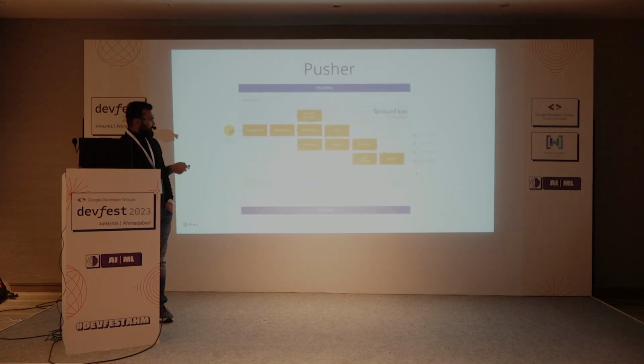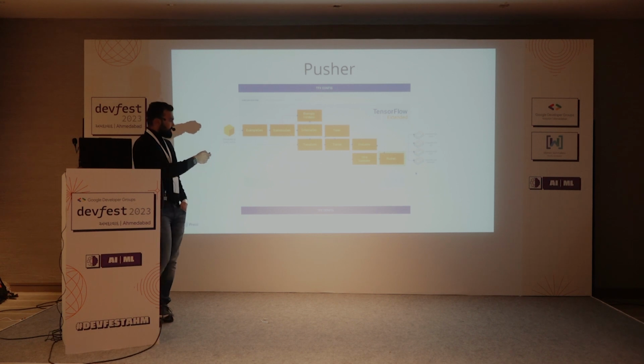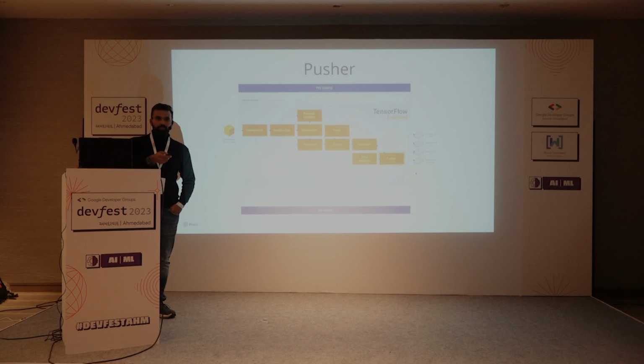But before that, let's just see about the component Pusher. So TF models run on multiple devices. You can run a model on a computer, but if I want to run that same model on my mobile, that's not going to work. I need to convert it to a TF Lite model. There's TensorFlow JavaScript as well. So what this component does is, you can specify the path where you want to serve your model. It will push that over there.